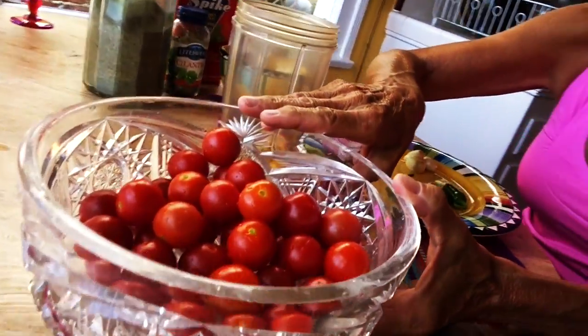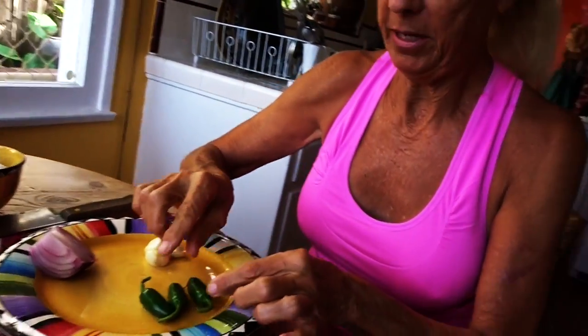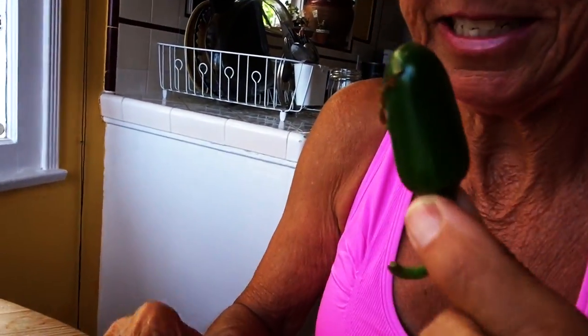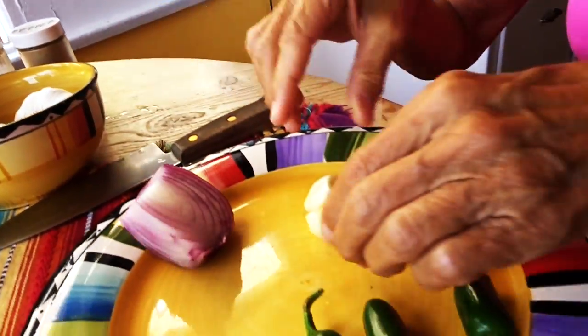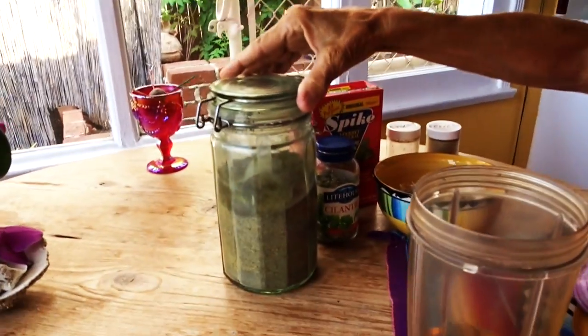Today we're going to make fresh garden salsa, and here are our ingredients. I picked tomatoes from the garden just minutes ago. I picked serrano chilies from the garden, a quarter of an onion, and three garlics. My superfood from Dr. Schultz.